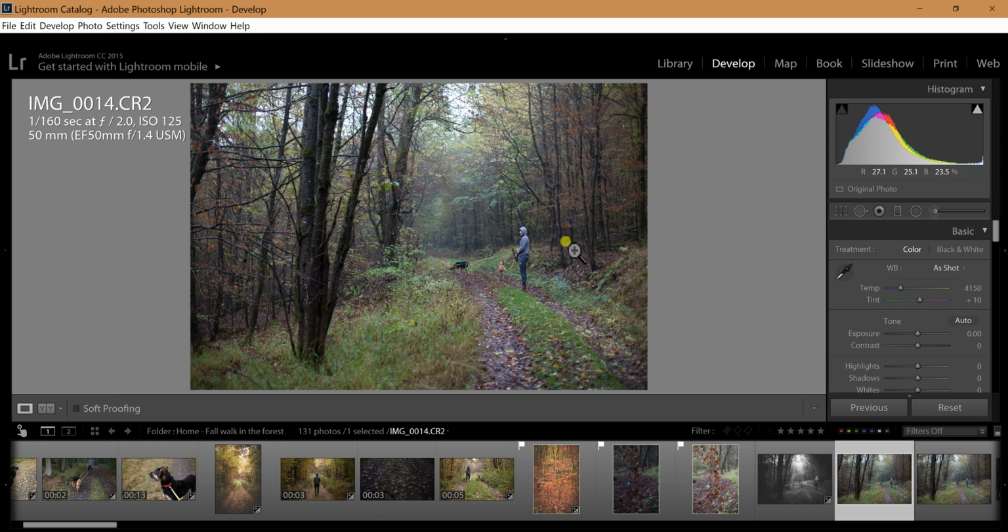Alright, so this image here, not the most interesting image. The dogs aren't really doing anything, they're not even looking up. My husband is the focal point here, looking off this way. I really like the composition of the image, the path leading up to him looking this way into the area, the larger area of the picture, which I always think is important when a subject's looking. You kind of want to see where they're looking.